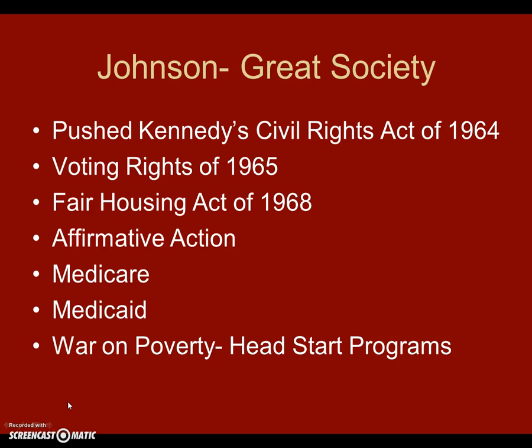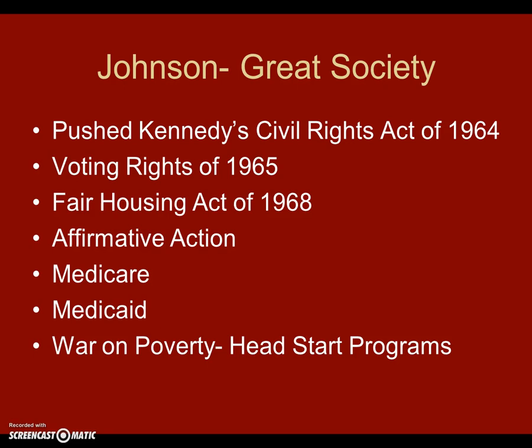Once Kennedy was assassinated, Johnson took over, and he pushed Kennedy's Civil Rights Act of 1964 into place. The Civil Rights Act allowed African Americans to not be discriminated against in the workplace. The Voting Rights Act is actually what allowed African Americans to go register to vote and got rid of some of the discrimination, like literacy tests and the poll taxes that were used.